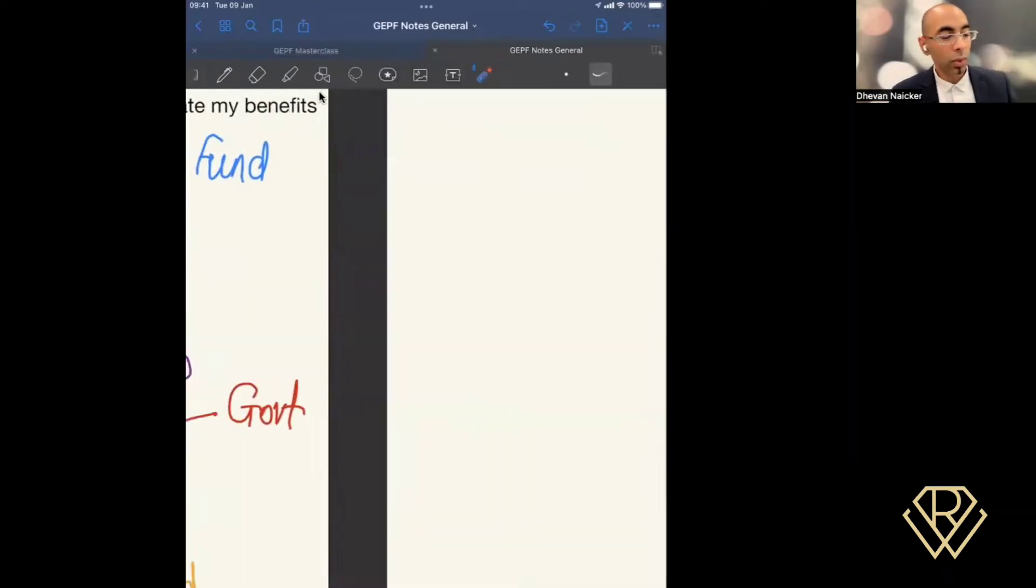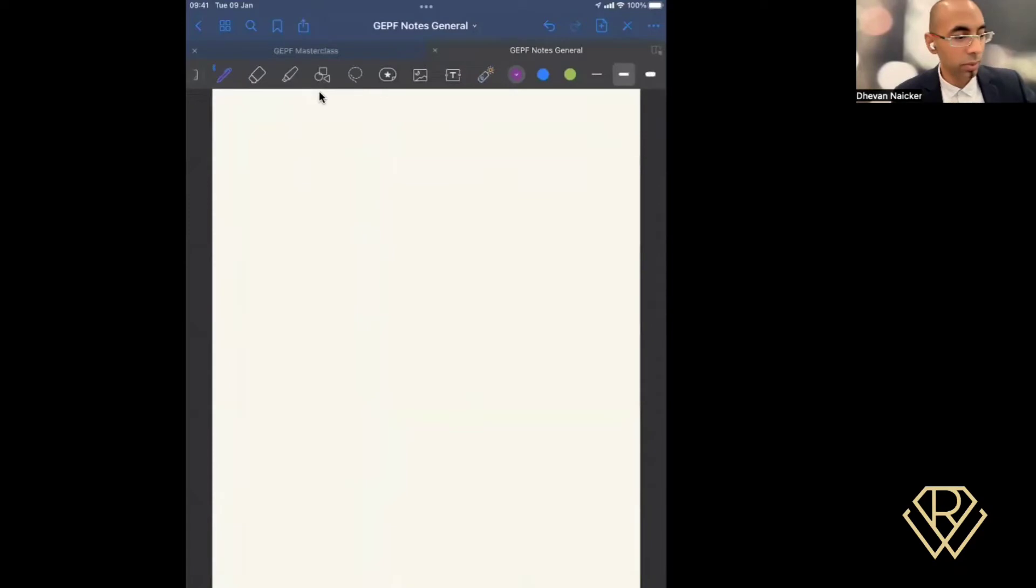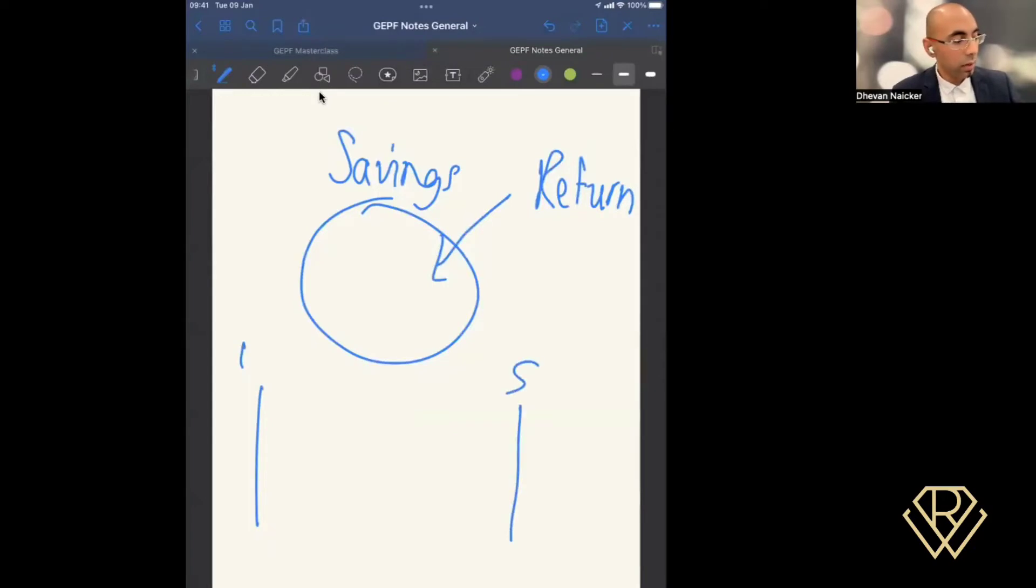It's very different to when we have a savings, let's just take any form of savings, could be a retirement annuity, could be maybe an education policy that you have, or any other kind of savings. And inside the savings, you know that you are earning some kind of return here, because you have that money invested. And at the end of the term, so if this was a five year period, or 10 year period, however long the period is, at the end of that period, you are now collecting everything that is inside here. And that pool might have been subject to the markets. So we know markets ebb and flow. But whatever happened at the end of the five year period, you get that entire benefit.